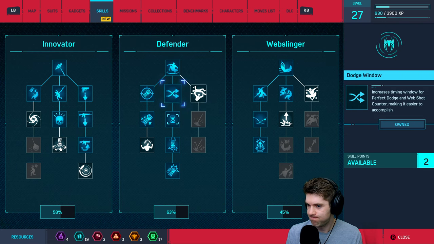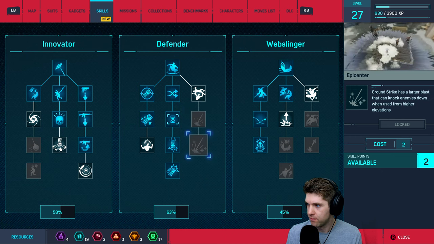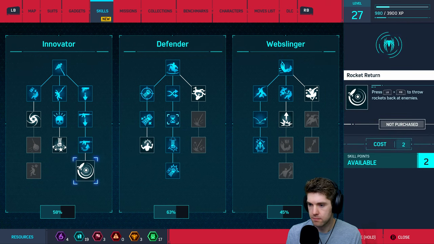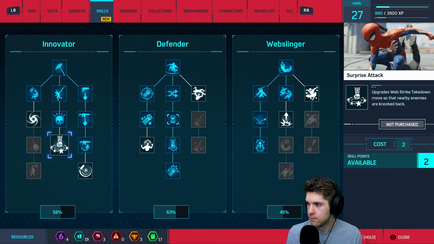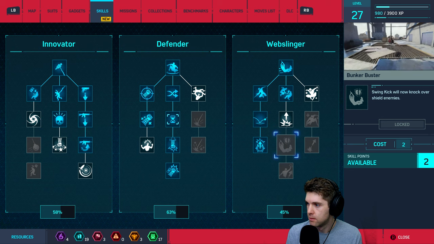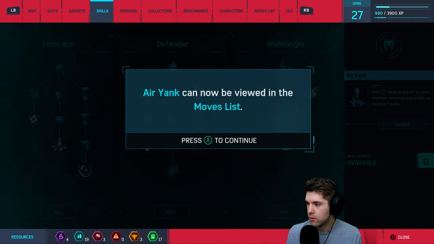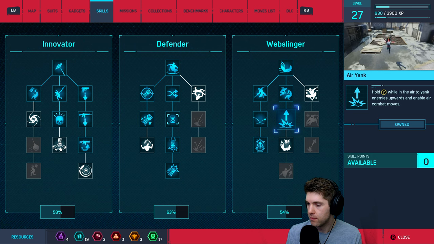Okay, so I don't care about throwing people. Although, what are these things? Being able to throw rockets back would be probably pretty good. Hold Y while in the air to yank enemies upwards and enable air. Ooh. That would be good, actually. Alright, we're gonna upgrade this then. Yeah, that's pretty useful, honestly.